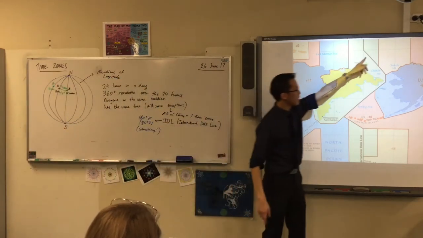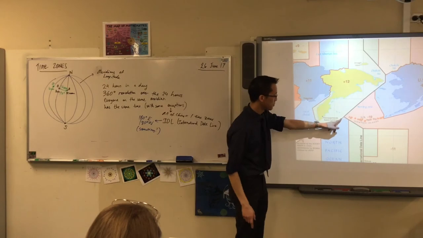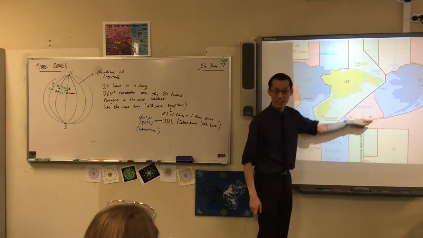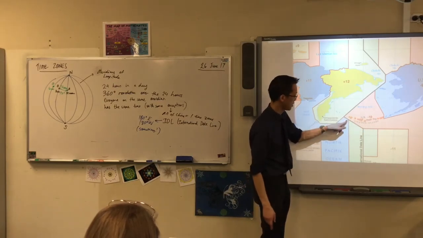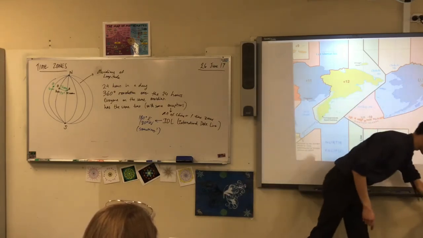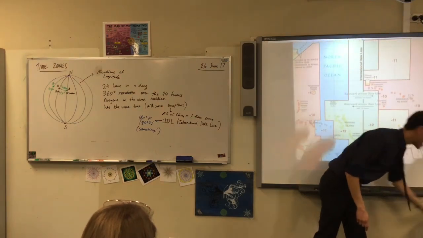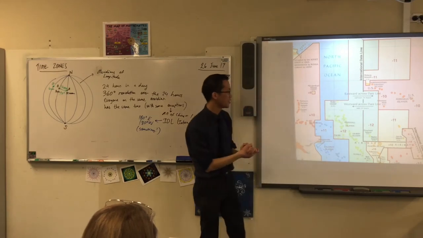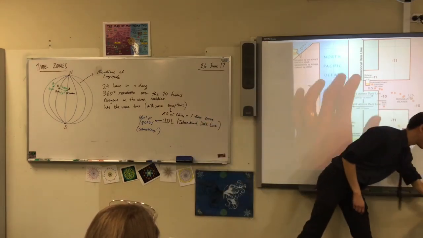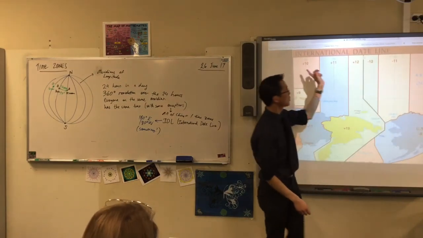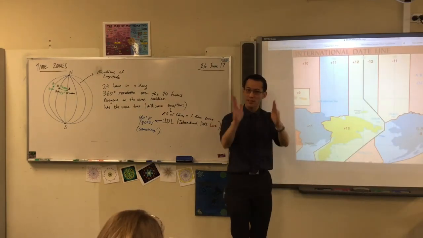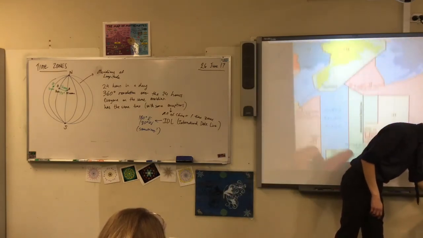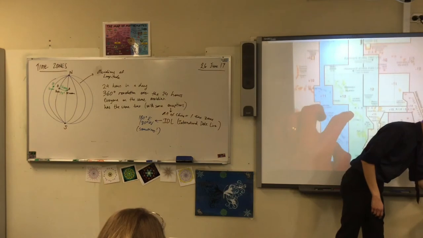All the way forward you're plus, plus, plus, plus, plus an hour until you get back, and then you lose a day. You have to subtract 24 because you're back where you started, right? Now that changes across this line. So you can see it waves around Russia. It comes back. You can see it keeps on waving around because there's this string of islands in here that are U.S. territory.